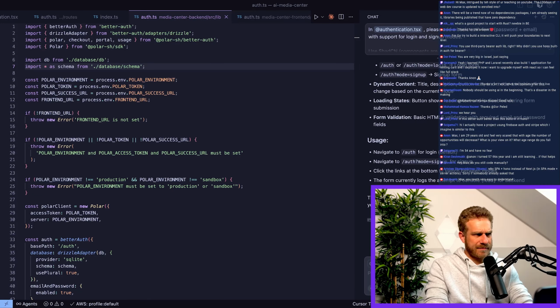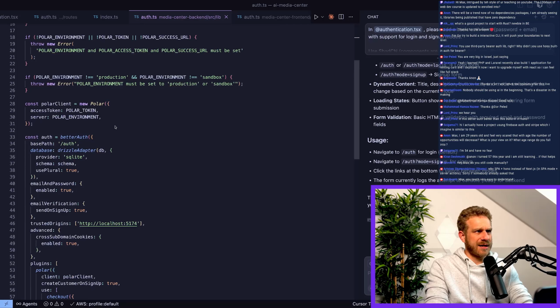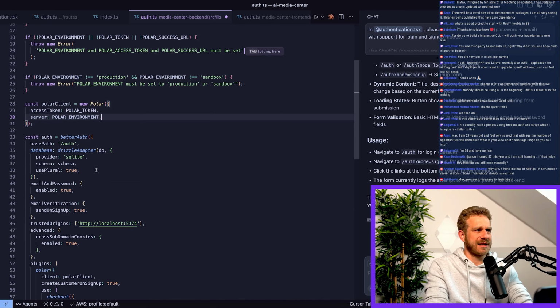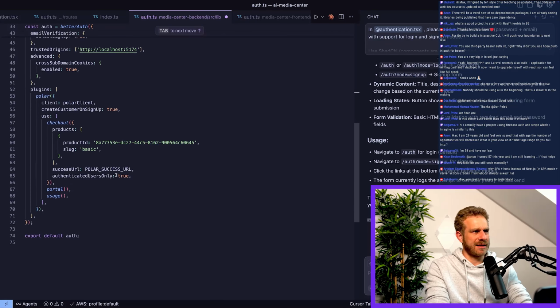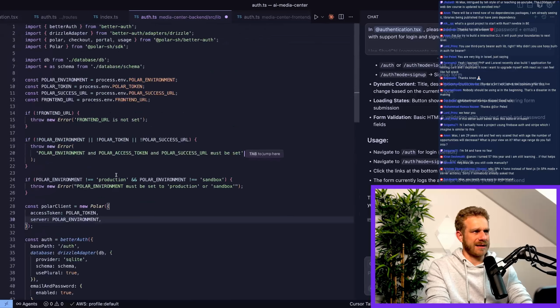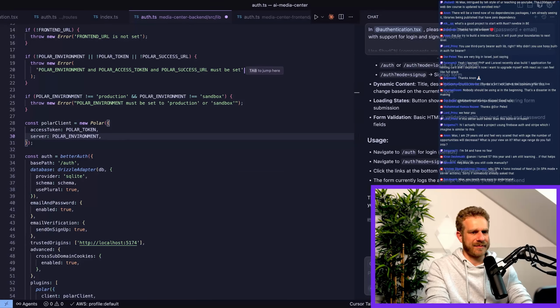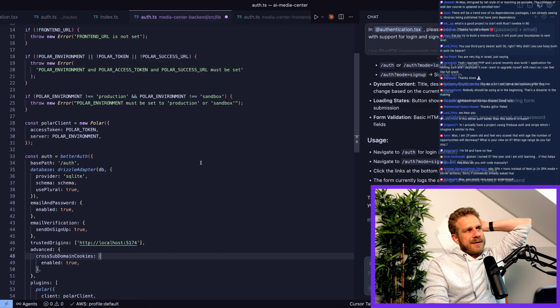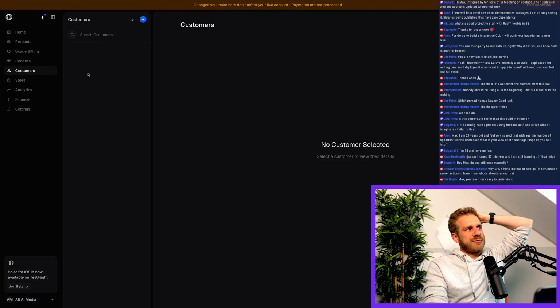It's really weird. Because I can't really tell Polar which account. I would guess the token should be telling Polar to which account that customer should be added. I don't really see anything else I can set up related to that. Anyways, let's not worry about that. Let's imagine I do now have a customer here.